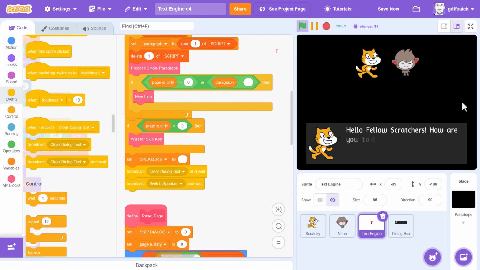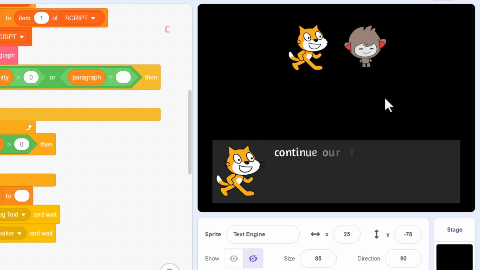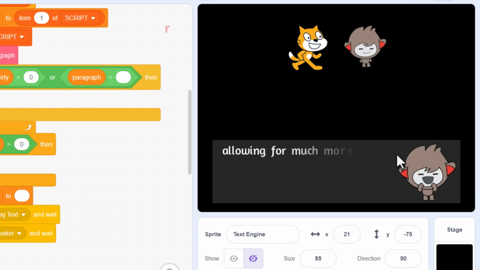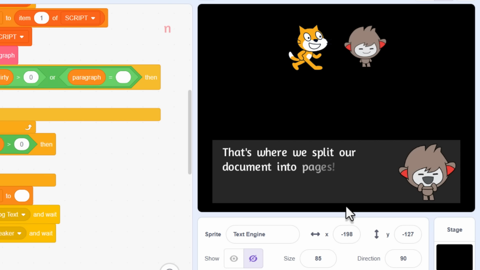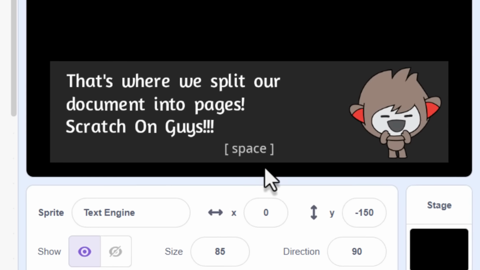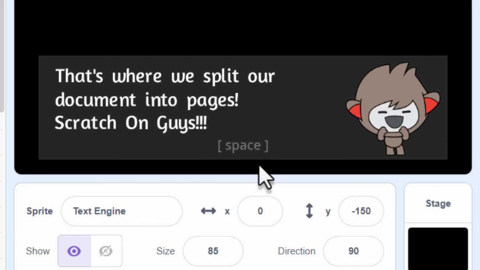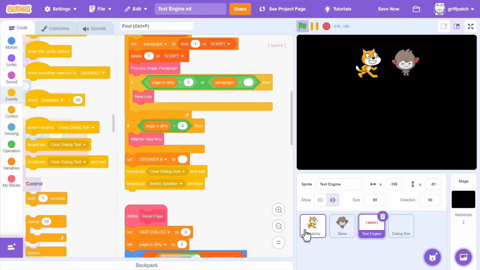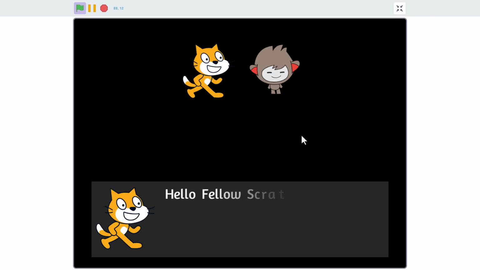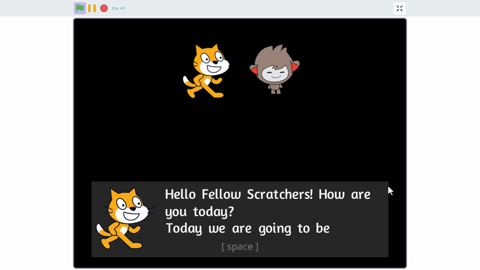So now we're skipping all the way through all the dialog to the very end. And we're hoping to still see the last press space button, although we might want to swap that for a different type of button for the last bit of dialogue. And then we click the button and the dialogue disappears, as long as you've got that blank costume with a blank costume name in your dialogue sprite, that is. Well, hurrah, guys! This is going amazingly. We could stop right here and be very contented with the amazing text engine dialogue system that we've created.